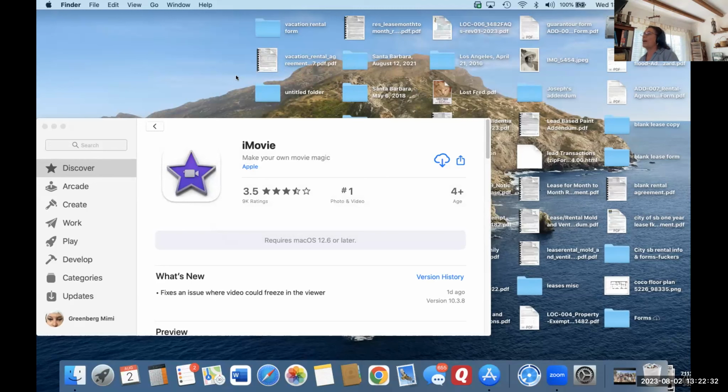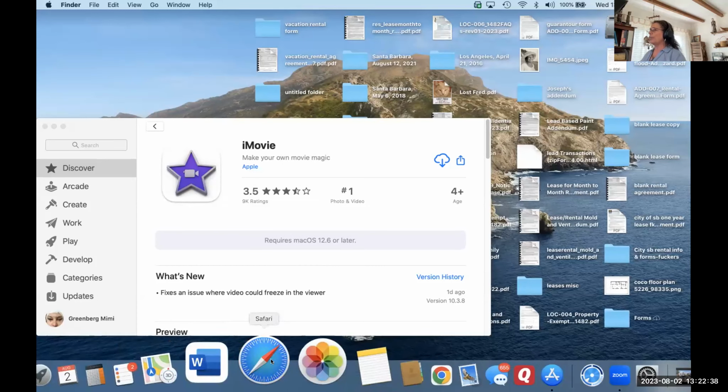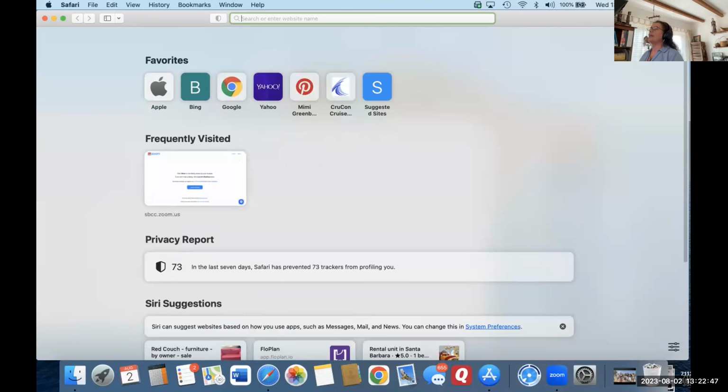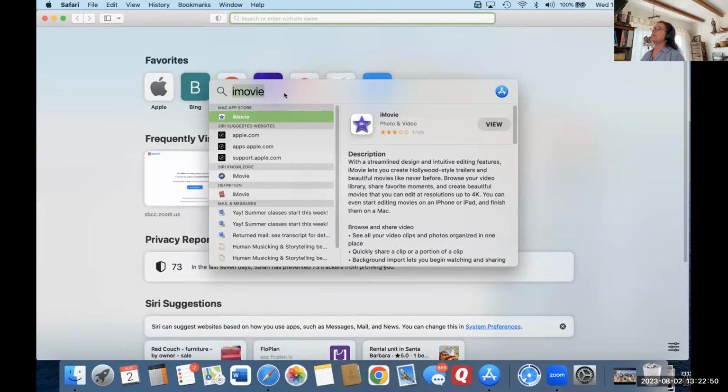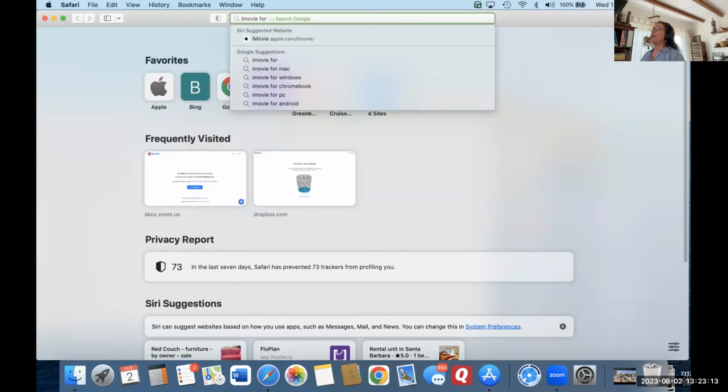So go open a browser then. For those of you who have High Sierra or Catalina or something older, go open a browser. There you go. And then at the top in the search, say iMovie for Catalina. Go ahead and write that and see if that's good enough. Up in the search bar of Safari. So click in there. Oh, you must have Zoom in the way so you don't see it. You need to pull Safari down a little bit. Yeah, click there and move that out of the way or something. Okay. Click in there and say iMovie for Catalina.